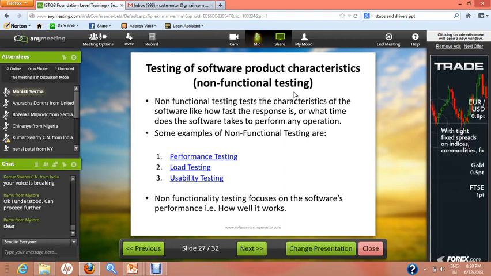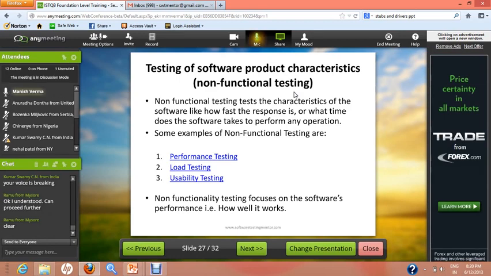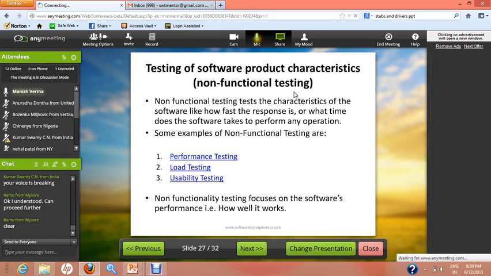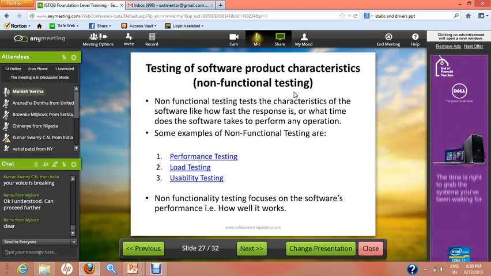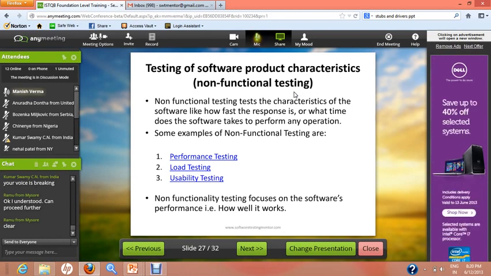That is a very tricky point for software testers doing non-functional testing, because you don't have a concrete requirement of what exactly you need to deliver, or what performance the end user or the stakeholders are looking for. So you have to make sure that requirements are clear.